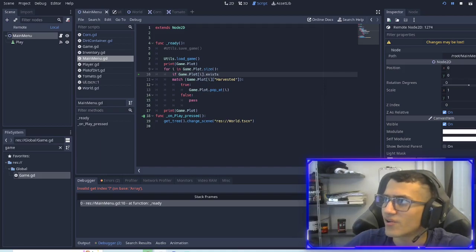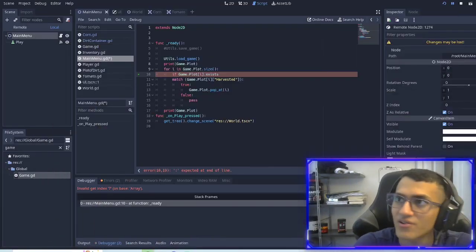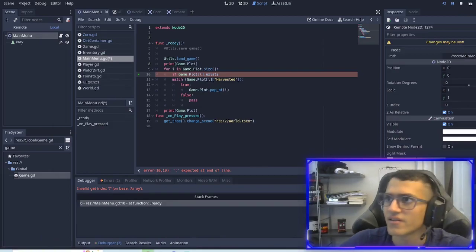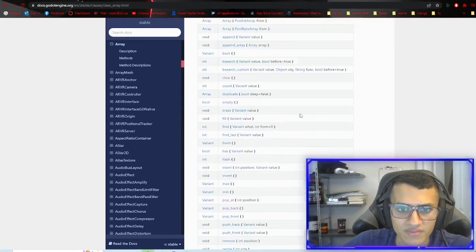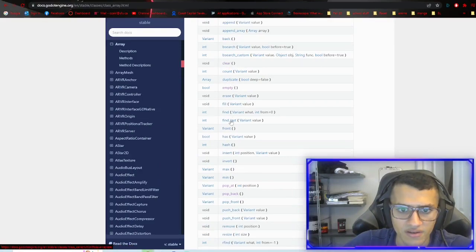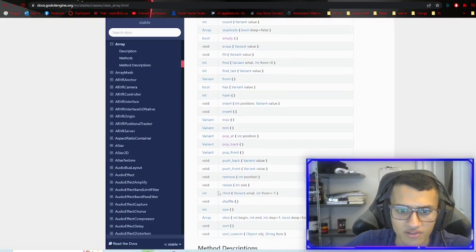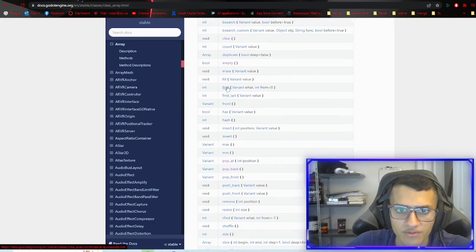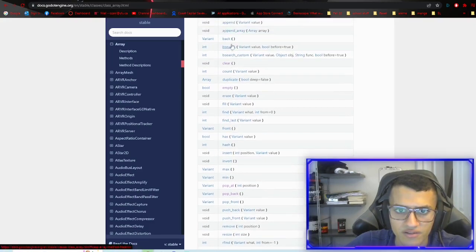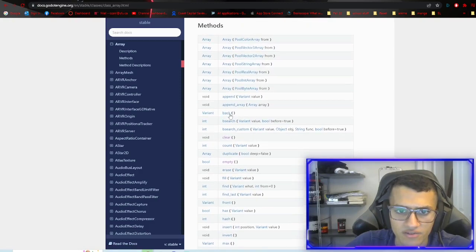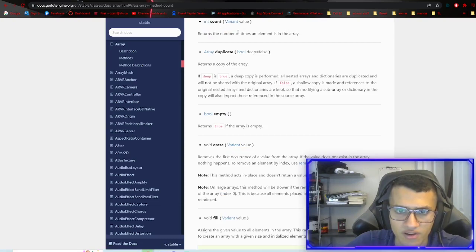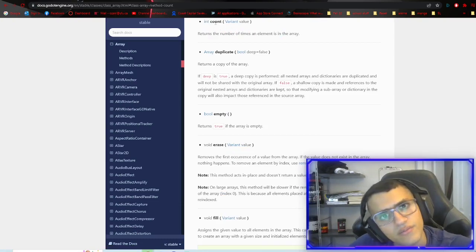exists. No. Wow, we're going to open up our Godot array documentation. All right, so what can I use here that lets me check if this thing exists? Let's see, push front, size, nope, that's not what I want. Sort, pop at, min, max. Front, find, last. It's kind of looking like there actually isn't anything that can help me here. Count. What would this do? Times an element is in the array. Why don't I just use that?